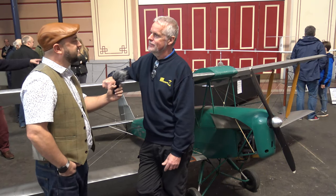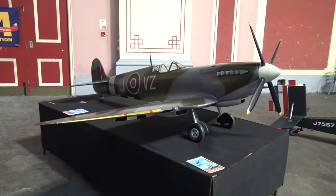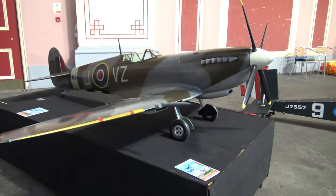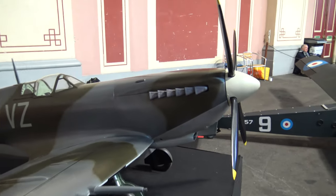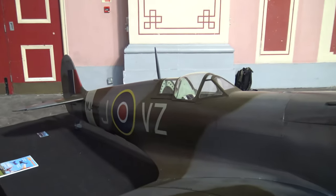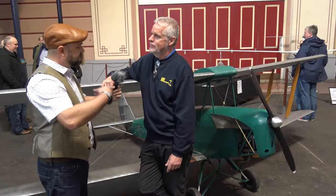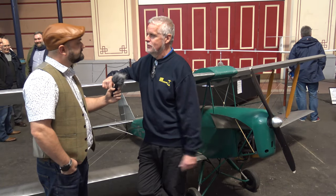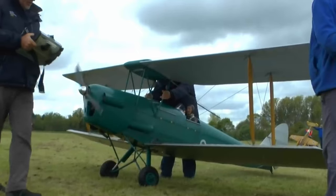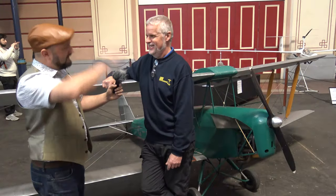What kind of power supply do you have in here? The servos are powered through the receivers, and there are twin lithium-ion batteries, 6.6 volts each, 3,800 milliamps, which is enough to fly this plane happily all weekend. And that's just to drive the radio and servos. There's a separate power supply for the ignition for the engine. Is it an auto-start engine? No, it's like the original — you've got to flick it. You have to give the blade a spin yourself.